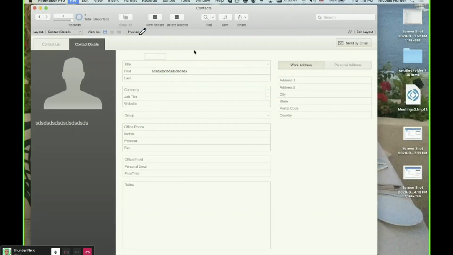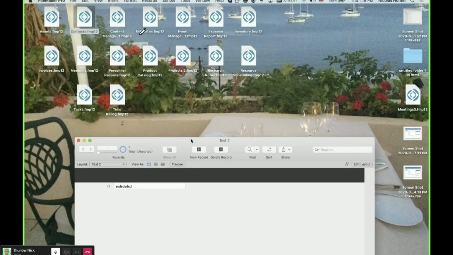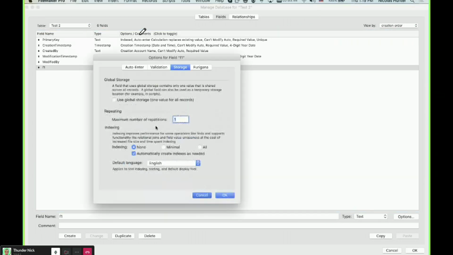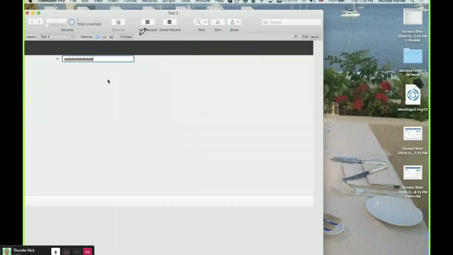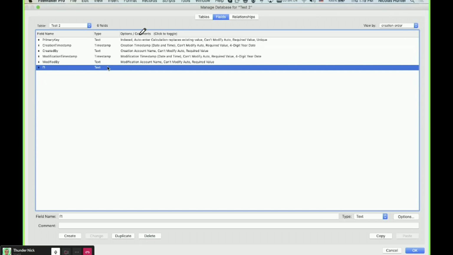This is like the X-Files. I know a lot of you probably don't know the X-Files. Yeah, wow. It's the X-Files, because if I do this in this new file here, it didn't index. That's the normal behavior, the expected behavior, if it's not automatically creating indexes. So we found something.